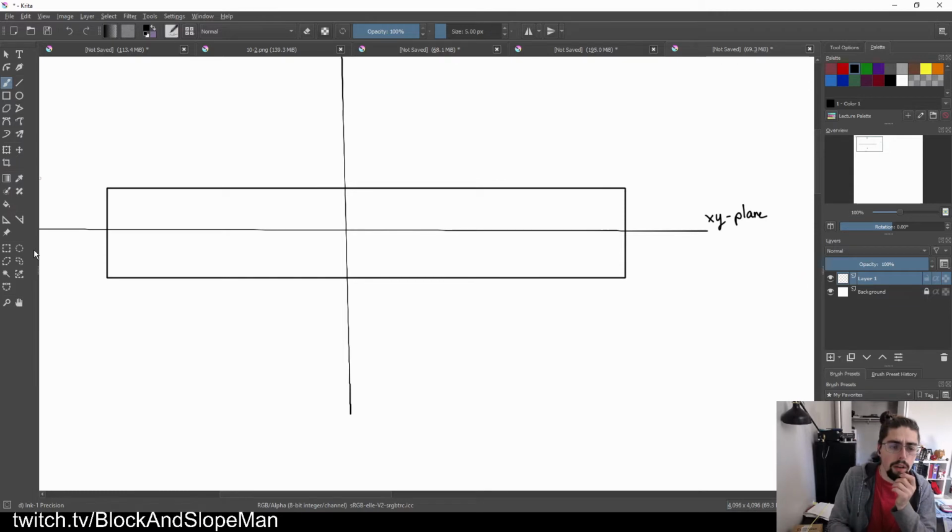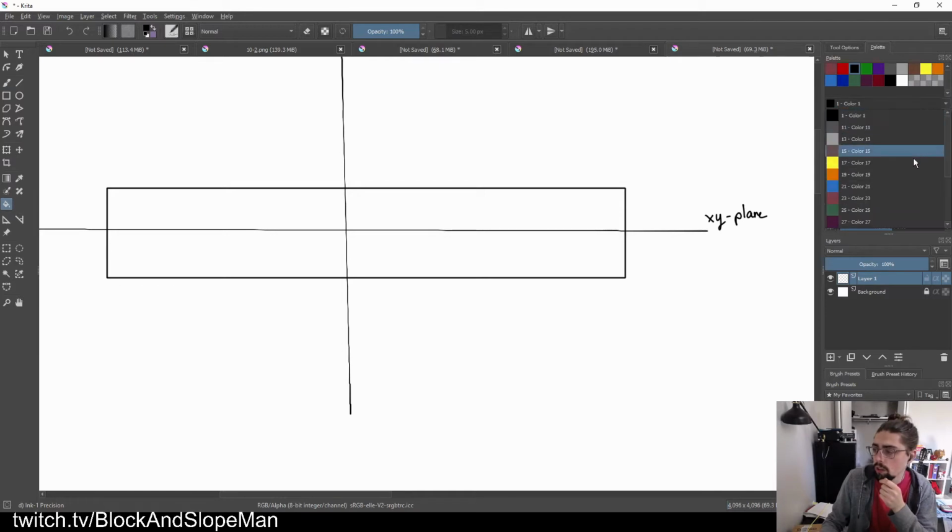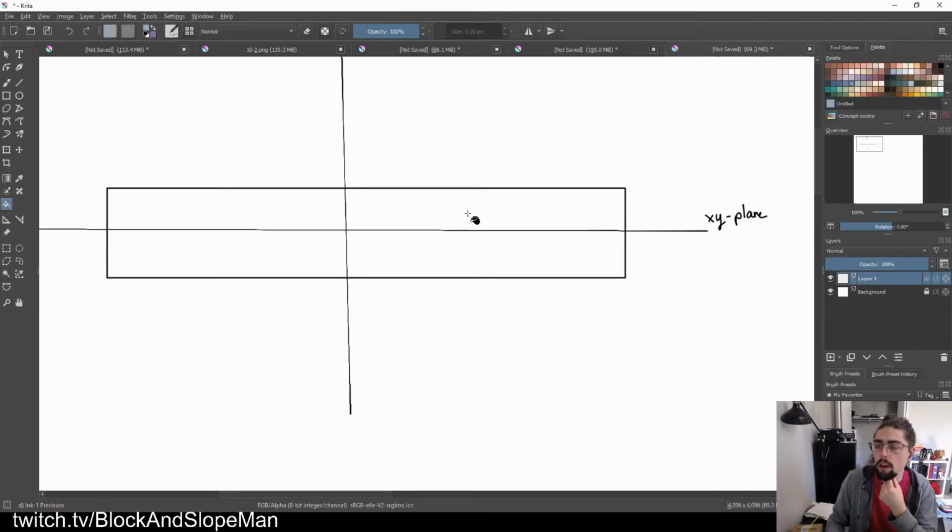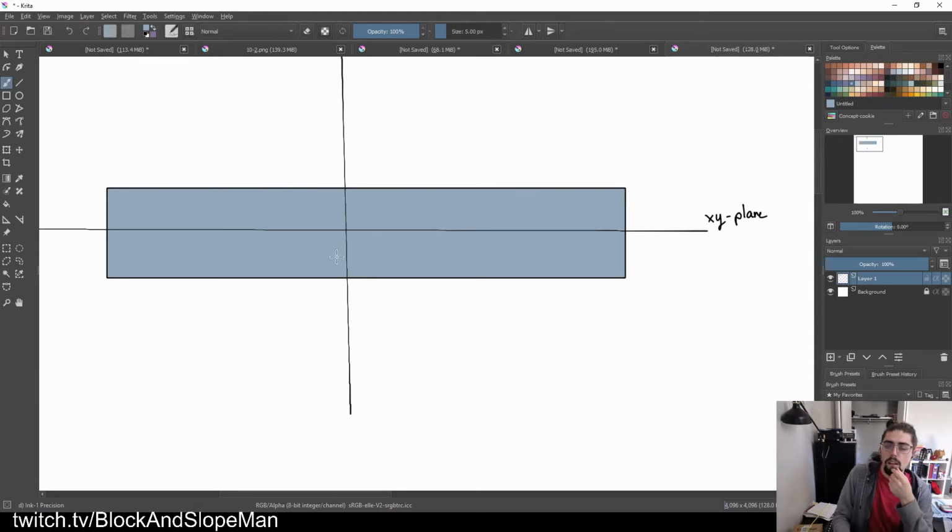And let's go ahead and color this thing in, right? Let's go ahead and take that step as well. So let's do an even fill. Let's go like a pale blue like that. Yeah, that's perfect. So here is my, as I've called it, side profile.